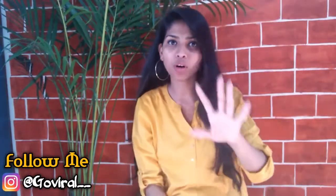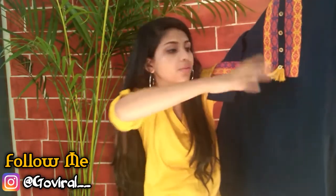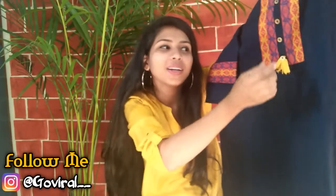Now moving on to things I bought from Reliance Trends. The first thing is a simple kurta with some pattern at the front and on both sleeves, with a cute little tassel. This was for 499 rupees each, but if you buy two kurtas of the same brand you get them for 449 each. I bought two — one in pink.